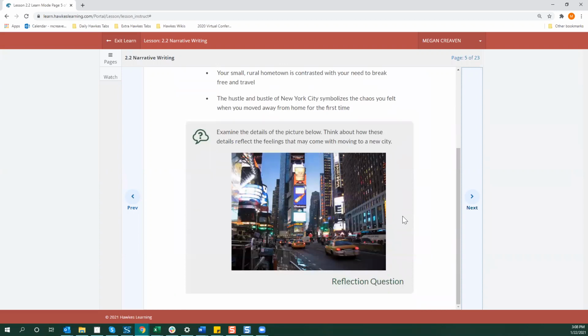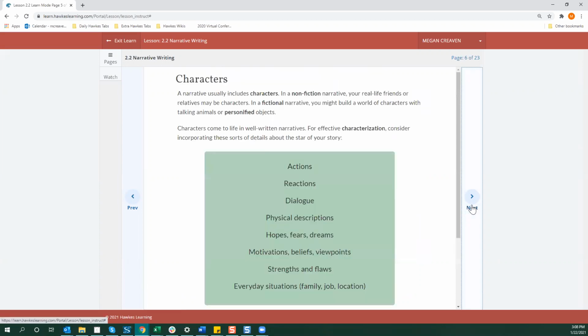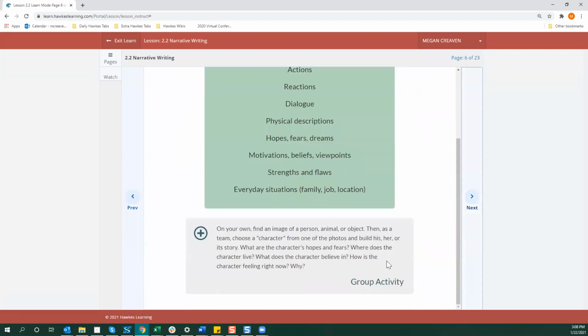You'll notice other engagement boxes as well that are going to prompt your engagement with the content as well as your critical thinking and application. This reflection question is an example of that, as well as this group activity.